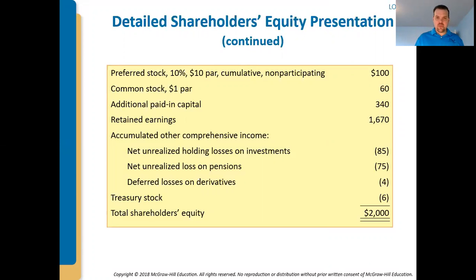We have our retained earnings, which in this case is a given number, because remember that comes from our net income and all prior net income that we haven't paid out in dividends. And then we have our accumulated other comprehensive income. Like I said, we've talked about most of those already, investments and pensions, but not derivatives, so we probably won't. Then we have treasury stock. And remember, treasury stock is stock that I have bought back from the market. So if you ever heard the phrase stock buybacks, that's usually what we're talking about.